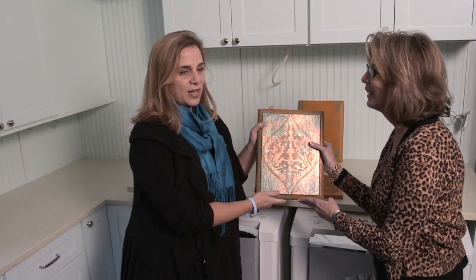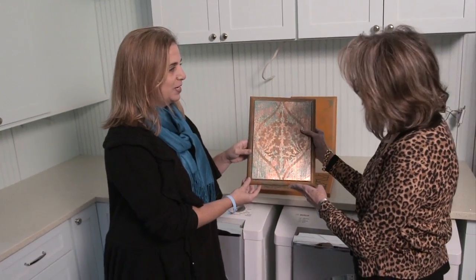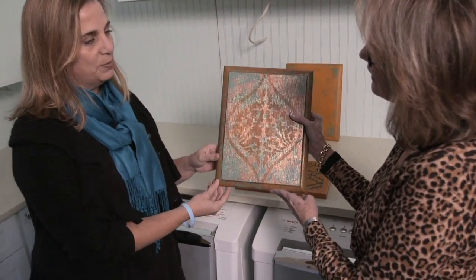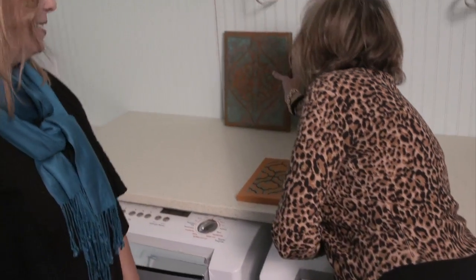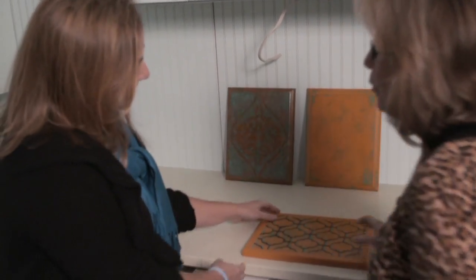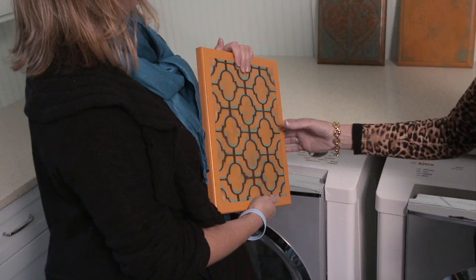No, you know what? All of them are pretty quick, and Jennifer can attest to that. All of them are pretty quick layers, and we can finish the table in probably 4 hours. Wow. It really is an amazing product. But I have to say, where were you when everybody was taking so long in painting this darn place? You know, you could have had it done in like half the time.